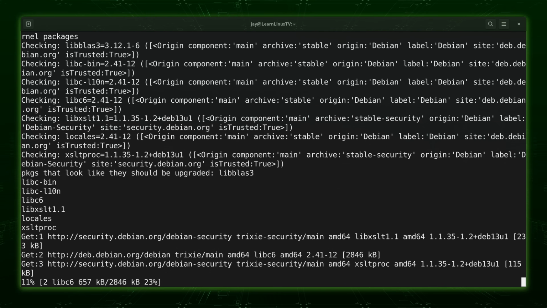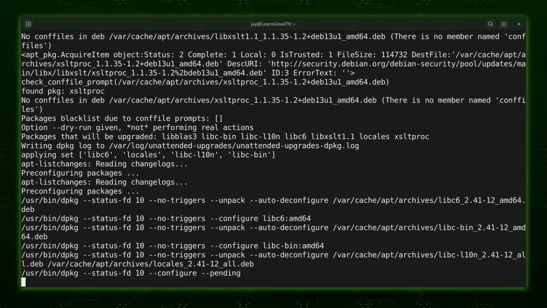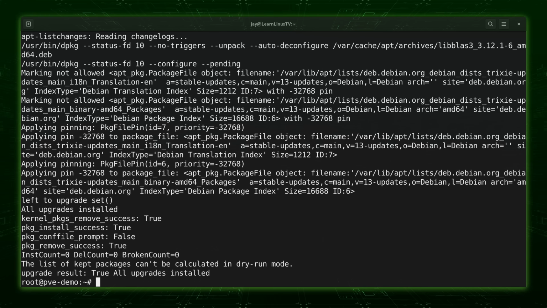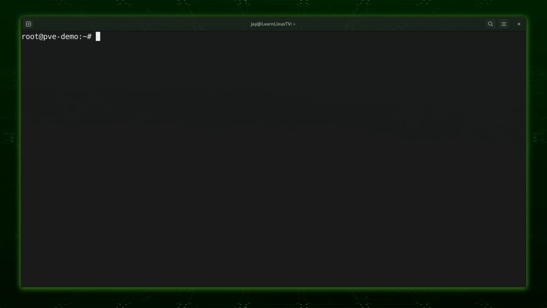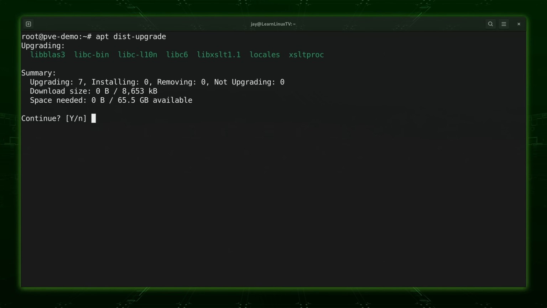As you can see, it's going through the process right now. And it really does look like it's installing things, doesn't it? But actually, it's not. On the bottom, it even says all upgrades were installed. However, if I was to try and install updates manually, maybe with a command like this one, you'll see that there's still packages that are set to be updated. In the case of unattended upgrades, again, it simulated the process, and that's good for helping make sure that everything is configured properly, but the dry run option is not going to actually install anything.